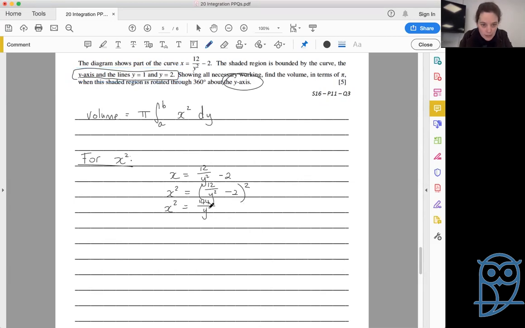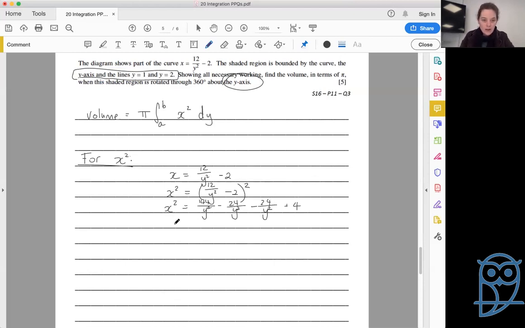Whoa, that's a little bit big. Okay, exponents must be lifted. Minus 2 times 12 over y squared, so minus 24 over y squared, and again minus 24 over y squared, plus 4. If you have to write out the two brackets in order to work through this systematically, then do so. Do not lose marks here, because it's going to knock all your marks further on.